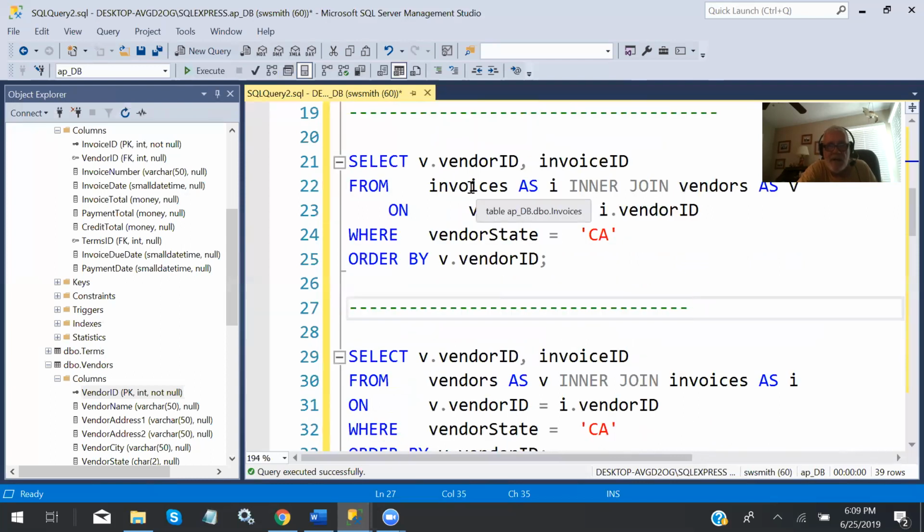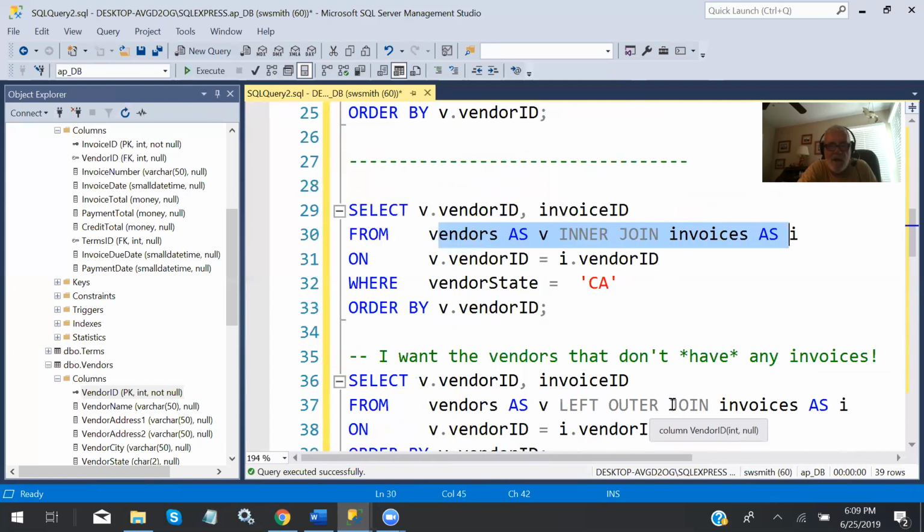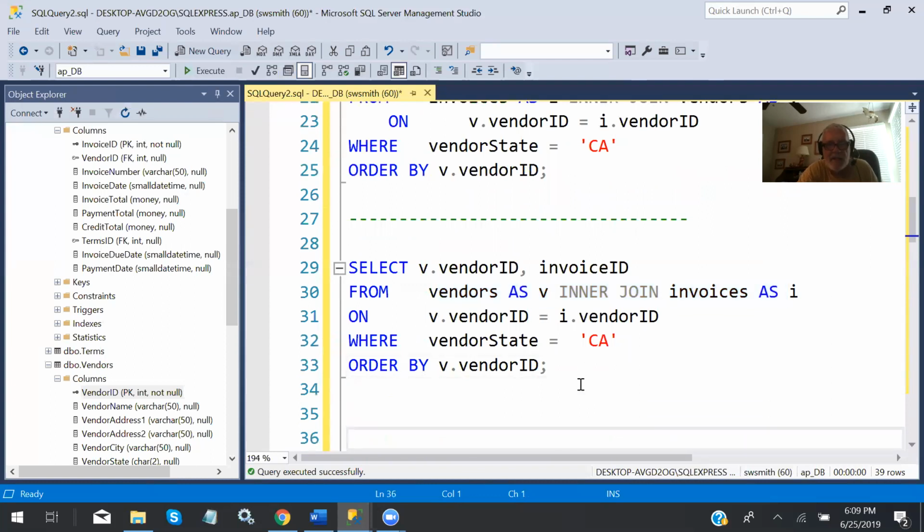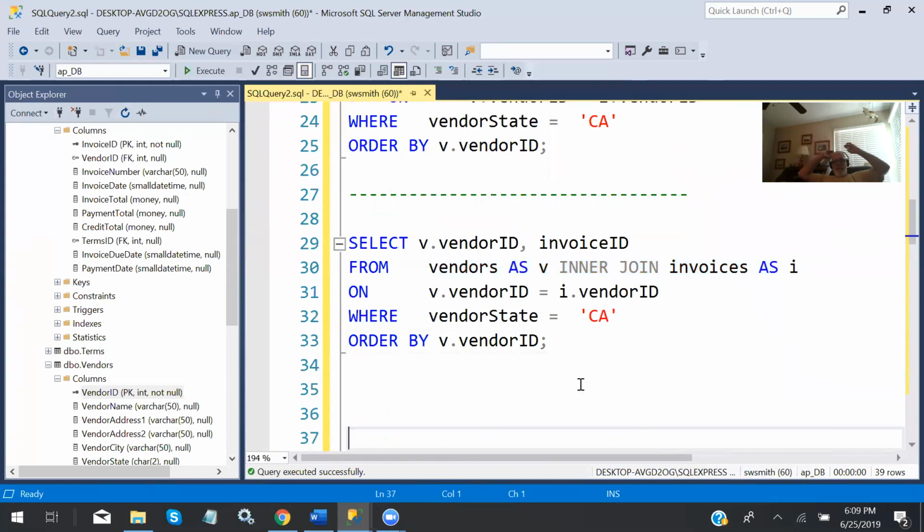So whether I say invoices inner join vendors, vendors inner join invoices, on v.vendor ID, i.vendor ID, whether I switch the ons around, it really doesn't matter. And that is typical of inner joins. With inner joins, it does not matter the order in which you write the tables.